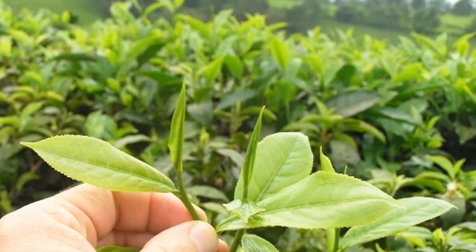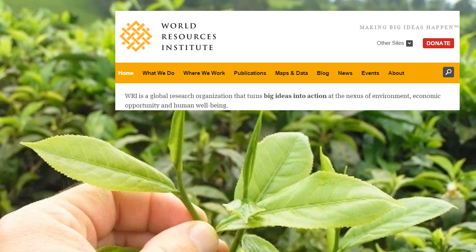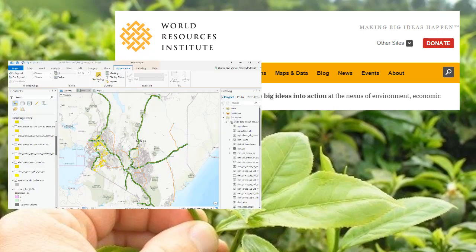Now, here's a couple of notes on Lab 2. In Lab 2, what you're going to do is select the most suitable locations for tea cultivation in Kenya using GIS. So you're going to be using data that is a variety of different layer types, different data models, and what you're going to do is, again, look at spatial patterns, use spatial thinking, and use spatial analysis tools to arrive at a set of conclusions.